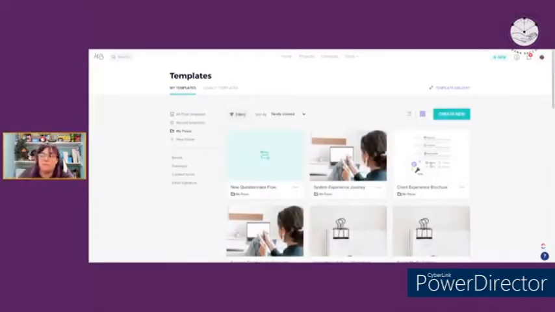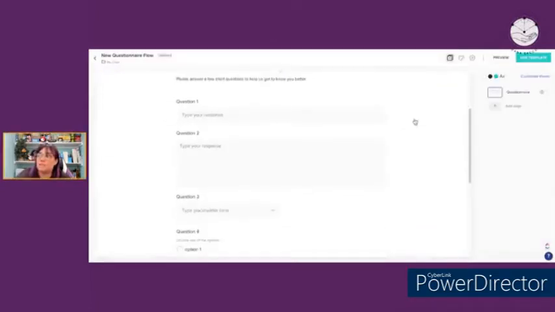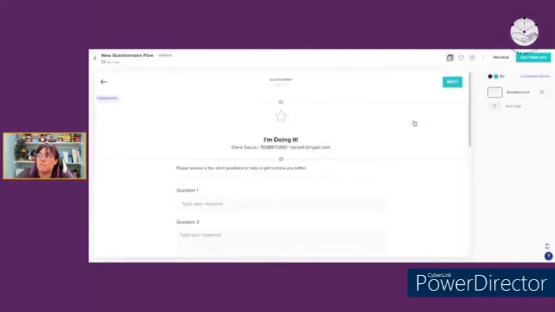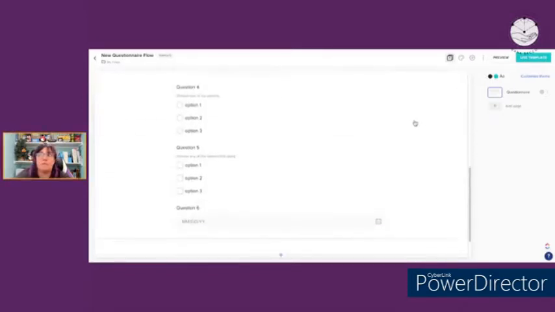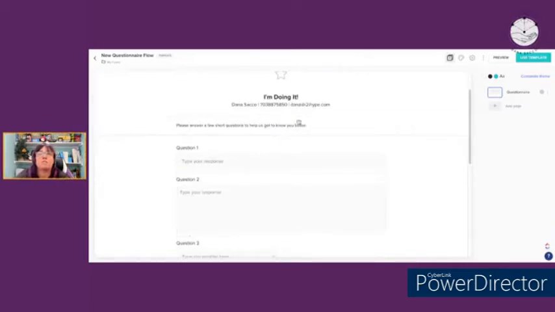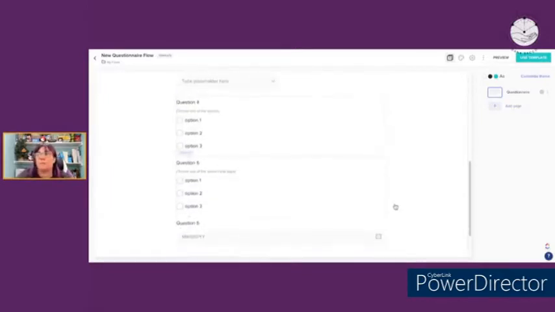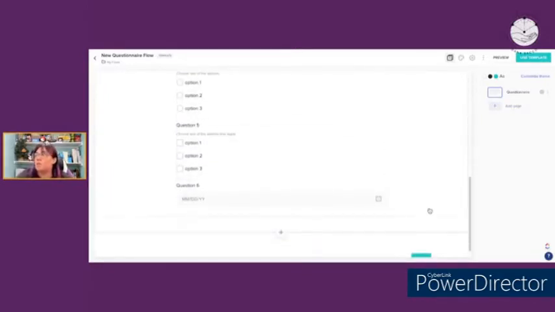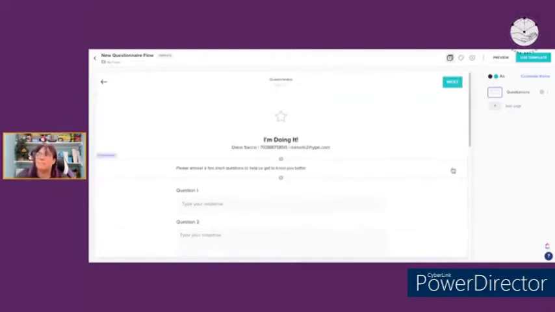And why I say we're going to have fun is because now you can have just a basic questionnaire that looks like this. It's got questions, whatever it's asking. You can add more pages to it. For example, once someone is done with my questionnaire, they submit, then book the call. I want them to book the call on the next page because we have a kickoff call. But this is really kind of bland.